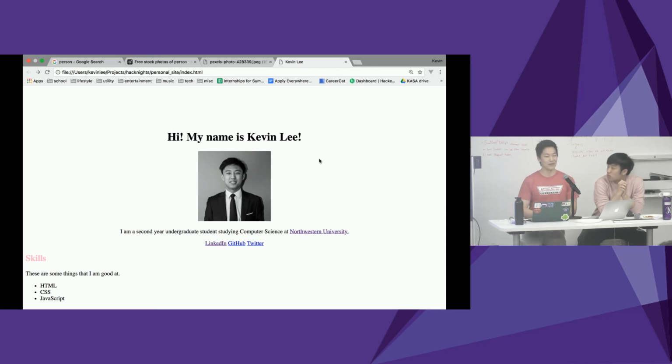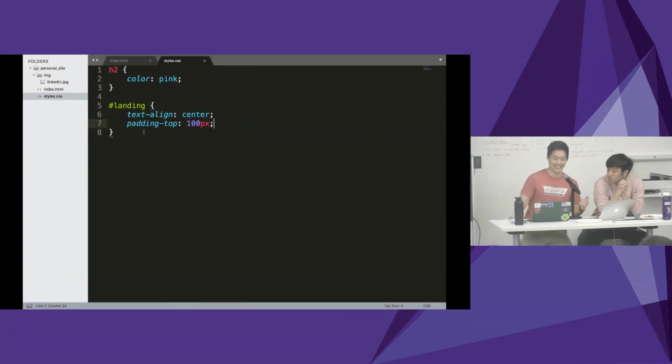And if I save and refresh, we got slid down a little bit. So that's how you add white space inside an HTML element. It's not the only way, though. In fact, we're about to introduce something else that could be very confusing, but we're going to stop here for now real quick. So yeah, just add a new declaration to your landing selector, your landing rule. Cool? Does everyone see what I see? Does anyone not? Okay, well, let's keep going then.